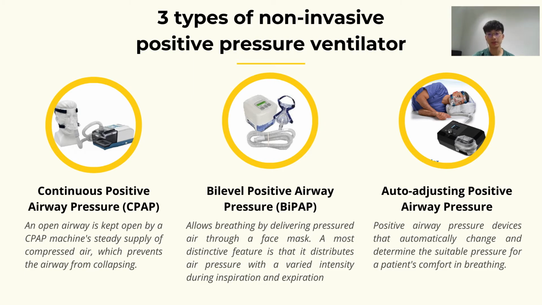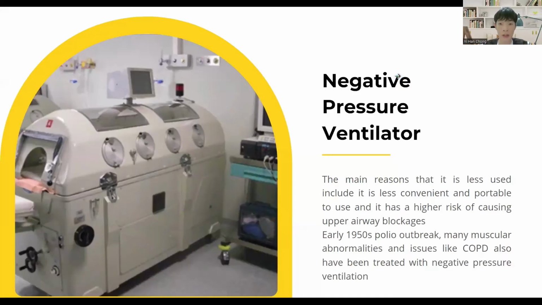I'll pass to Yihan. Thanks, Carlo. Now let us discuss the type of pressure ventilator that is seldom used, called a negative pressure ventilator (NPV). The main reasons that it's less used include that it is less convenient and portable to use, and it has a higher risk of causing upper airway blockages.